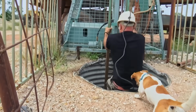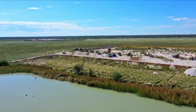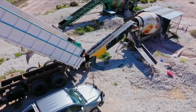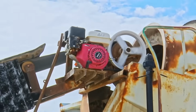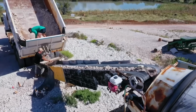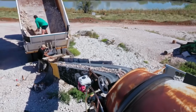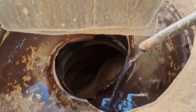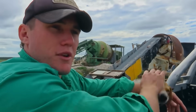It's going to take up what we got on board. We'll take it and put it in the Aggie, and then we'll just have a wash up and see how we go. Yeah, so we got the Aggie. It's our wash plant. It's a recycled cement mixer. A conveyor belt, powered by a small diesel engine, is feeding the opal-bearing dirt into the repurposed cement mixer, where it's being washed by roughly 1,000 litres of water. Yeah, we'll let it run for a couple of days, wash it down, and hopefully there's some nice gems that roll out of it.